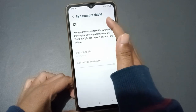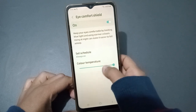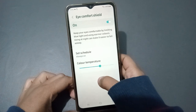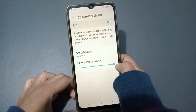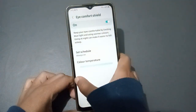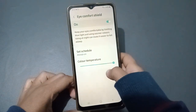When you turn on this icon, you can control the color temperature using this scale. If you want to set it to medium, just put it on the medium position. If you want to set the full temperature, you can control it by this scale. This end is warm and this end is cool.